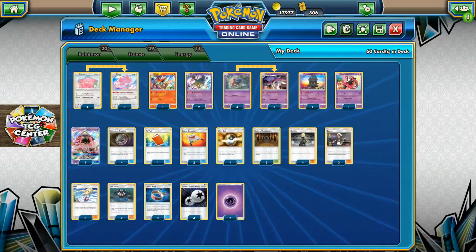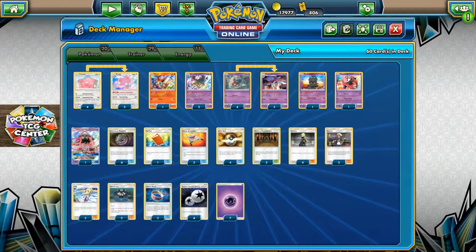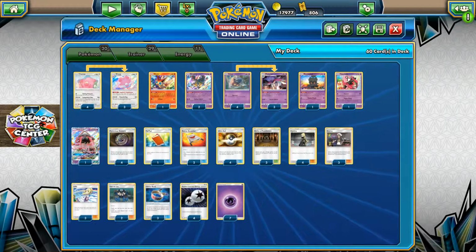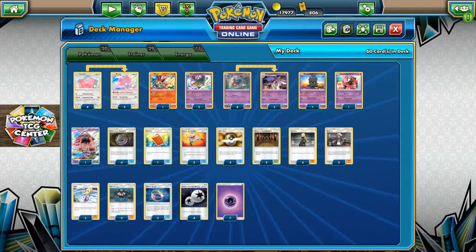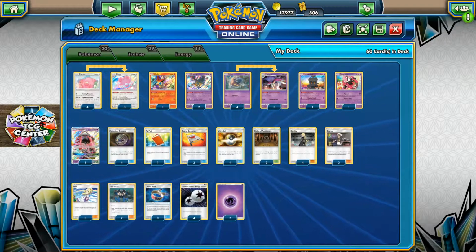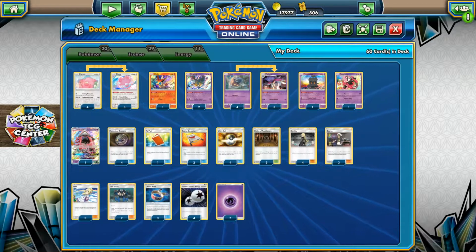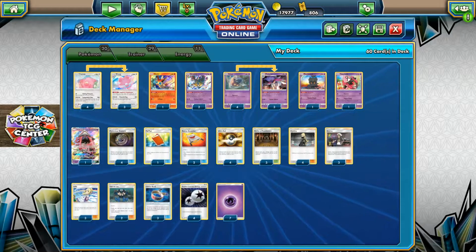Hey, what is going on, guys? Welcome back to Pokemon TCG Center. Another day, another video. In today's video, I'm playing with the Blissey Rouge featuring Malamar, Giratina, Marshadow, Tapu Lele, whatever. Yeah, one very interesting deck that I just decided to play in the standard format.